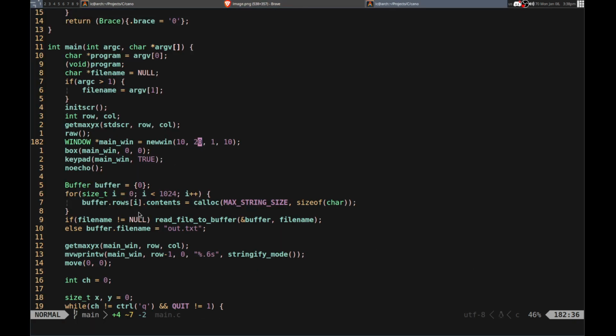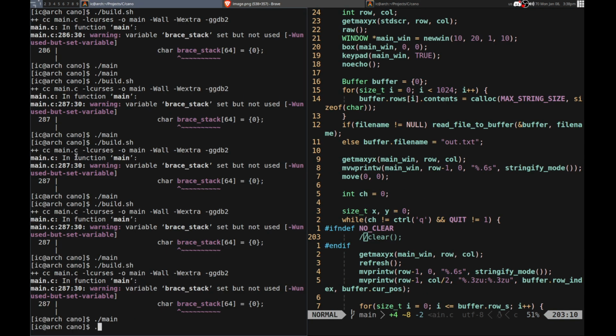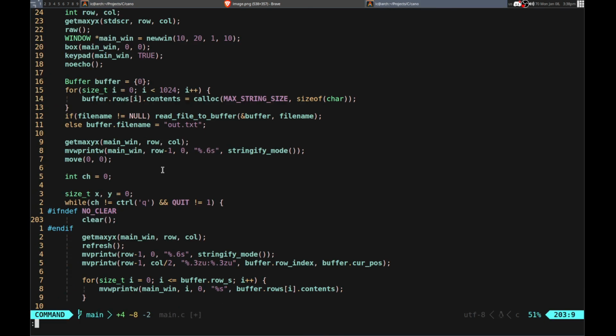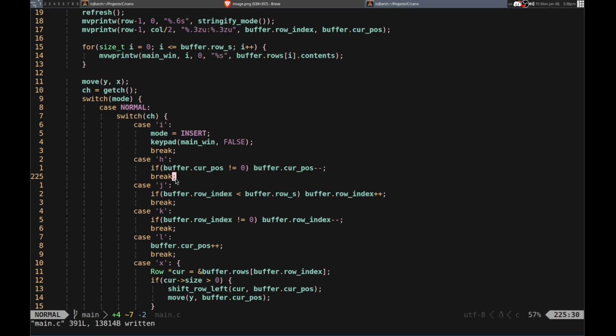It might be actually from the clear. If I turn off the clear. That's not defined. I'll just come in after that. Still doesn't work. So it's being messed up. Let me see. What else?